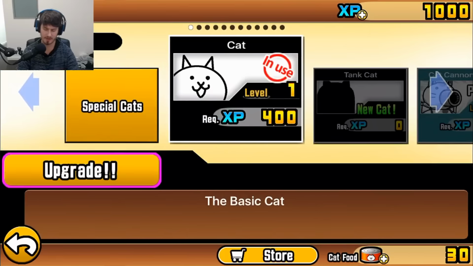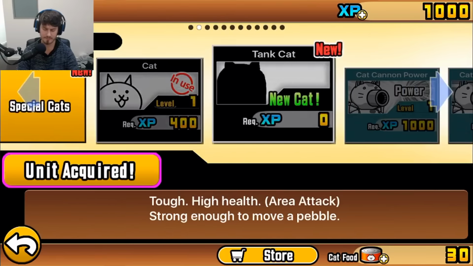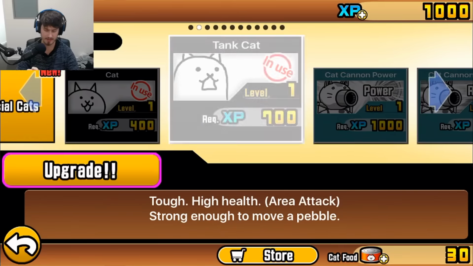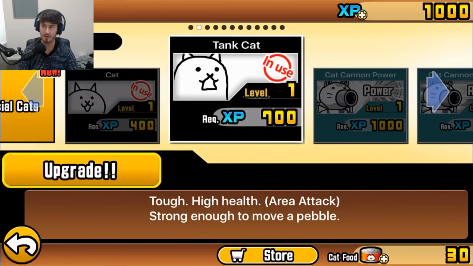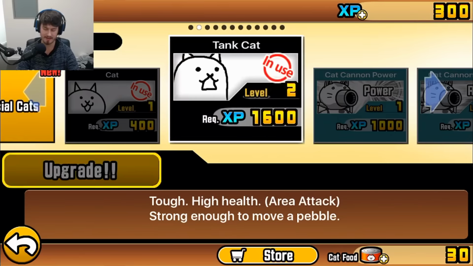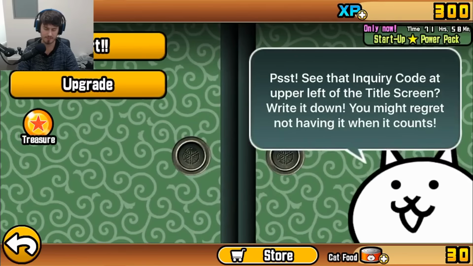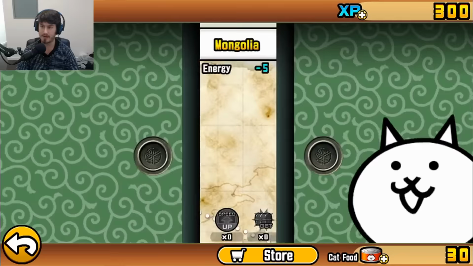So we can upgrade that cat. And it looks like 10 cat tough. Oh, this is a new cat, yeah? Yes, we have a new cat. Awesome. All right, so let's go. Let's upgrade the 10 cat, yeah? Oh, now we don't have enough for this one. Dang it. All right, it's okay. It's fine. So let's go back. That'll do. And I guess we'll move on to our next battle, won't we?